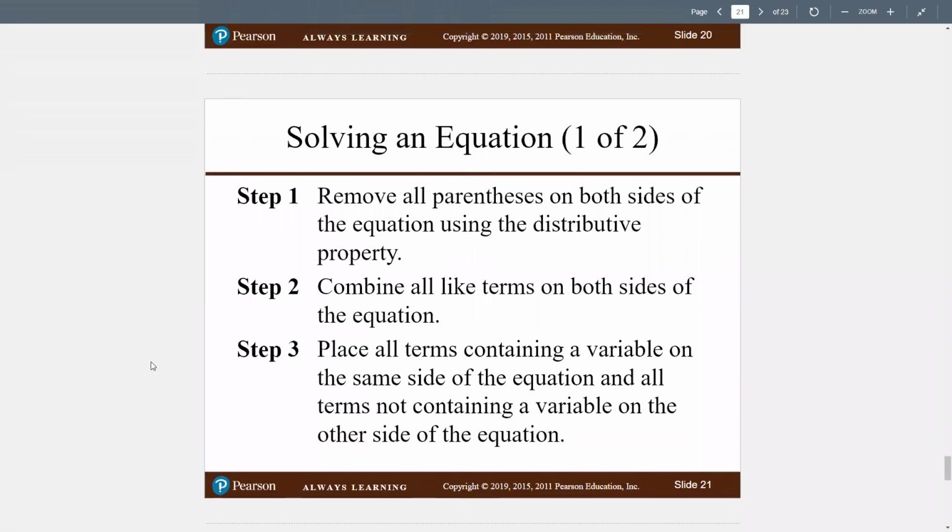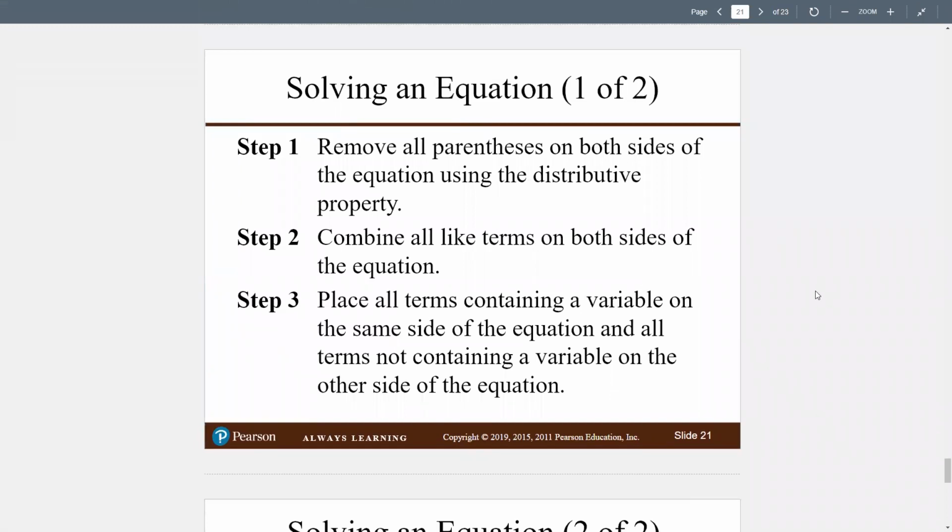If anyone is more of a wordsmith than a number person, feel free, you can write these steps down. I will give you time to write them down if you prefer. Basically, when we solve an equation, we want to make sure that we remove all parentheses on both sides of the equation by using distributive property. Second step we want to do is combine all like terms on both sides of the equation separately. And then you want to start playing around with manipulating the equation. If you would like to use all of the words that they're using to say that, feel free.